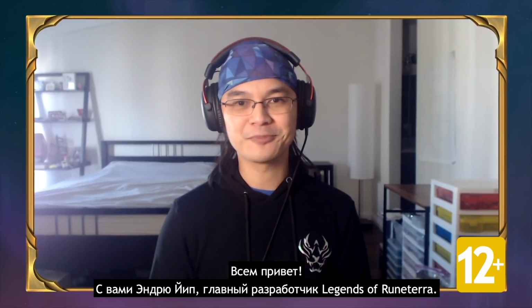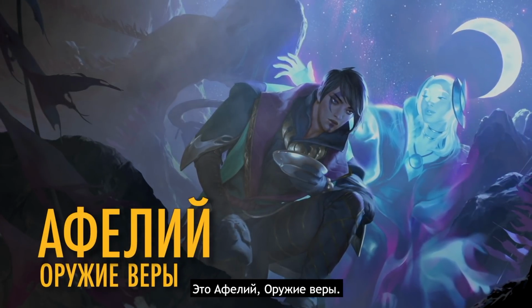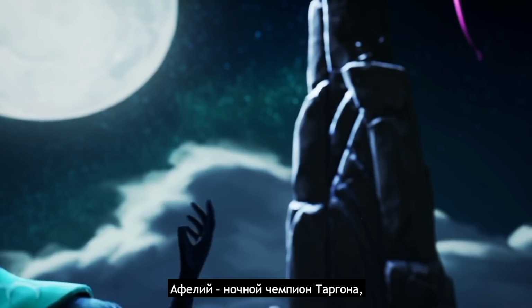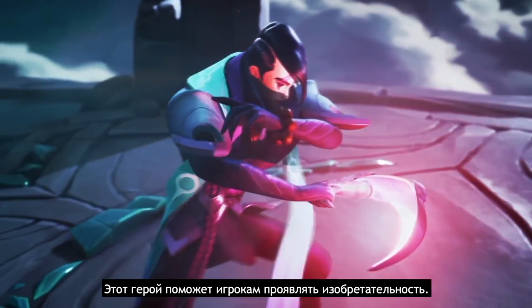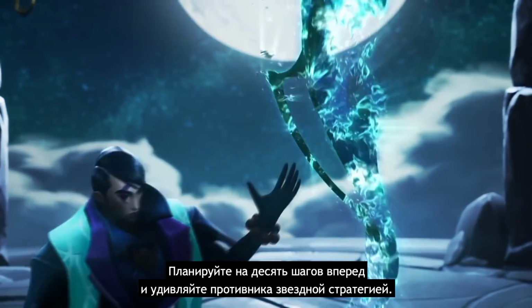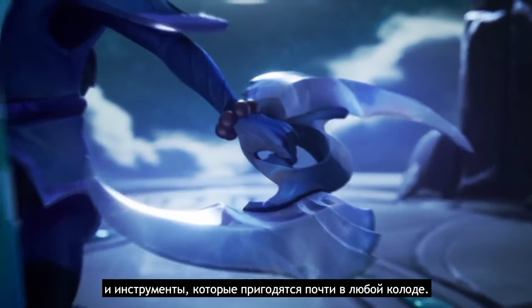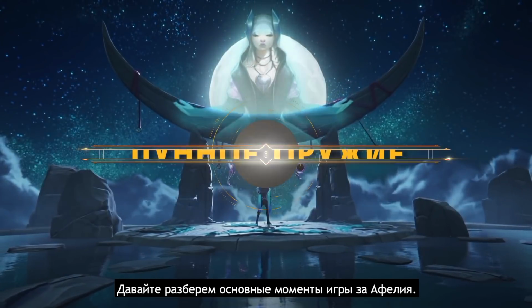Hey everyone, I'm Andrew Yip, Game Director for Legends of Runeterra, back at it again with an overview of our newest champion, Aphelios, the Weapon of the Faithful. Aphelios takes to the board as a Targonian Nightfall champion, guided by his sister, Alune. Complex and creative, Aphelios hits the mark for anyone looking to stay 10 steps ahead, adapting to your opponents with stellar strategic plays. With 5 weapons to work with, a new mechanic to introduce, and the tools to fit almost any deck, it's time to take a shot at breaking down Aphelios' gameplay.